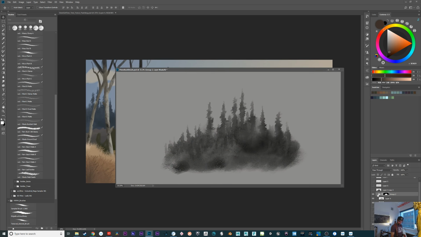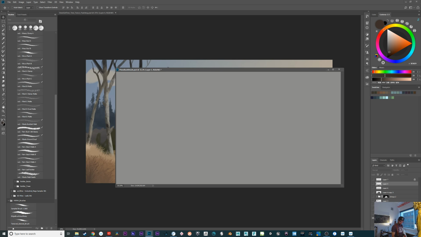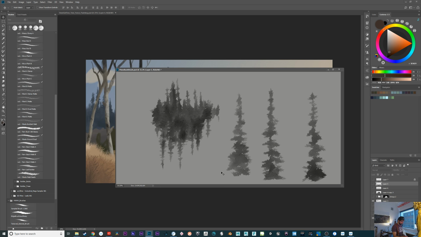What's our next one that we have? I know we did a bunch of individual pine trees. And then we did splotches, which aren't working at all. And those. So we have these little sets of trees. I like those little trees there. Those are kind of cool, but I'm not sure. Okay, let's just grab those for now.